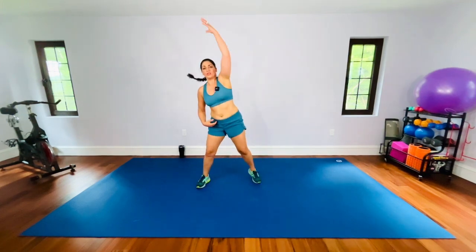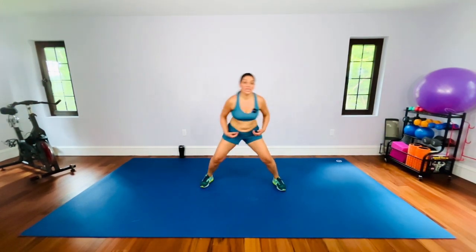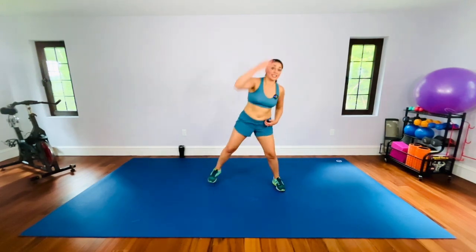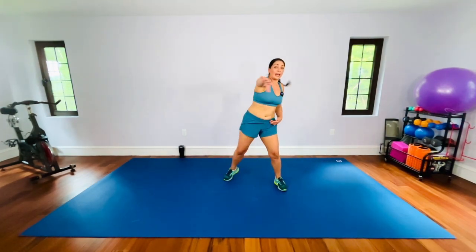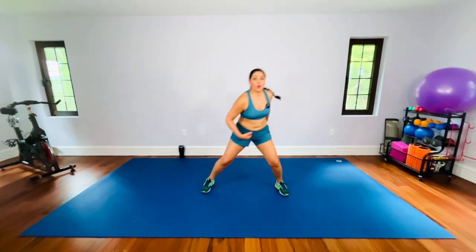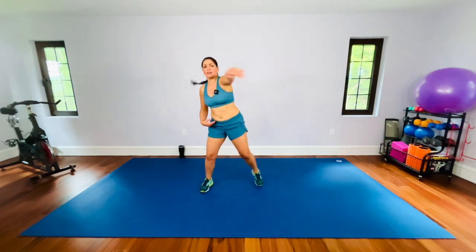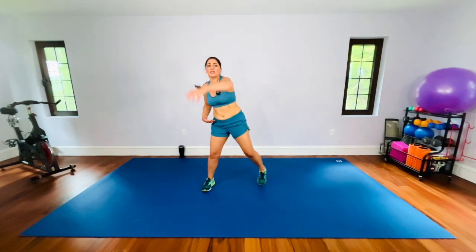Breathing always, you can always add that hop if you like. Three, two, cross the arms at chest. Here we go. It stops right at chest. Torso faces forward. Four, keep breathing. Three, two, take it up, let's go.